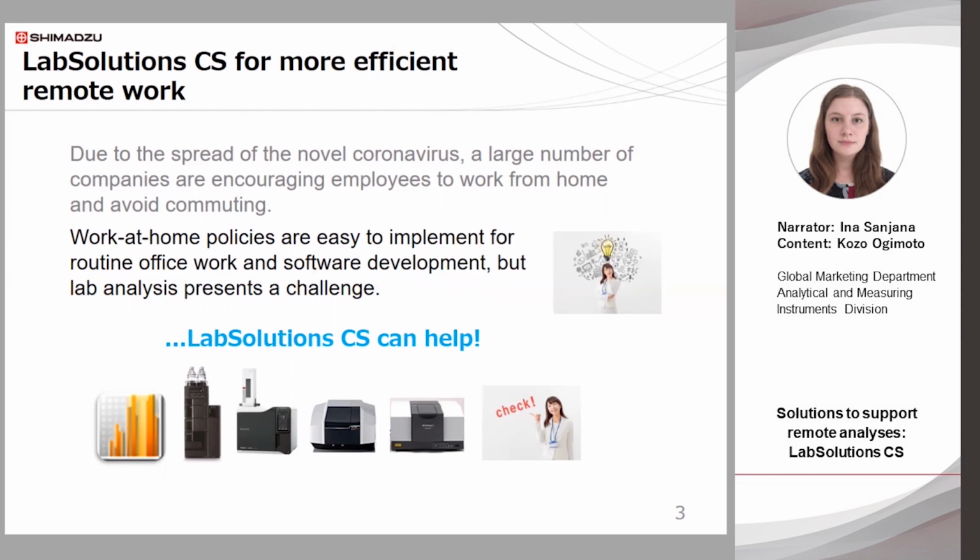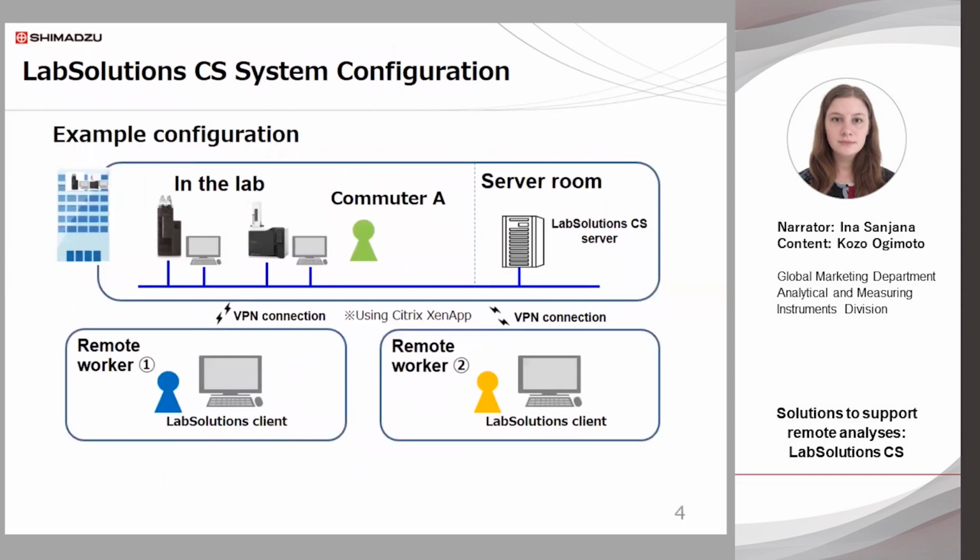Now I'm going to introduce the LabSolutions CS system, which is designed to support remote lab analysis. This diagram shows the basic configuration of the LabSolutions CS network system. The system consists of analytical instruments such as LC or GC, PCs to control these instruments, and a server to store data and results. The instruments, PCs, and servers are connected in a network.